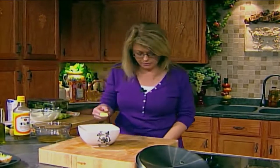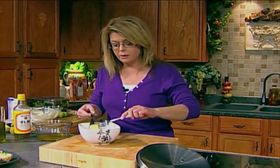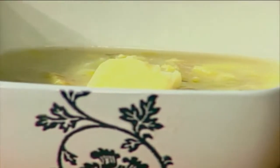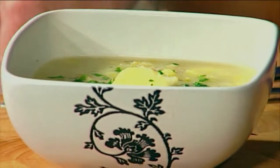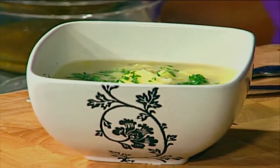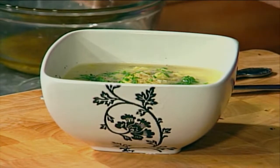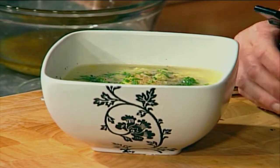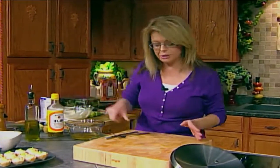Now, I like to add a little pat of butter on my soup, about a tablespoon. You can leave that out if you don't want. And then just garnish it up a little bit with some chopped fresh flat leaf parsley, and just a little bit extra pepper on top. And to me, that is the perfect little comfort in a bowl potato soup. Oh, could not be easier. So there we go. There's our delicious little meal.